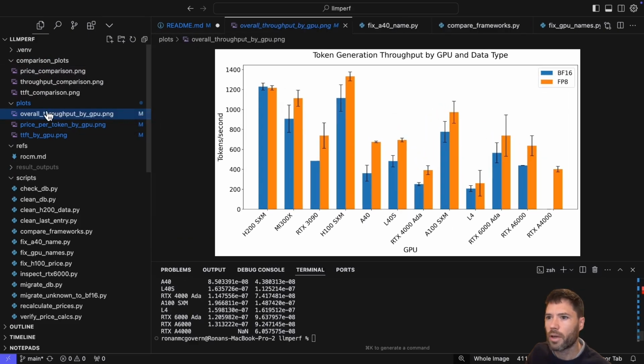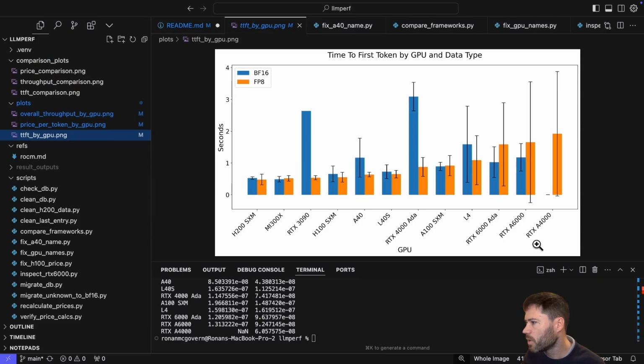So here's the first plot, time to first token. And you can see our 3090. You can ignore the BrainFloat 16 result because that one for now is not yet being run. But for the FP8, which is the model we just ran, it's actually very good. So we have a very good time to first token. It's not even that much different than the MI300 or the H200.